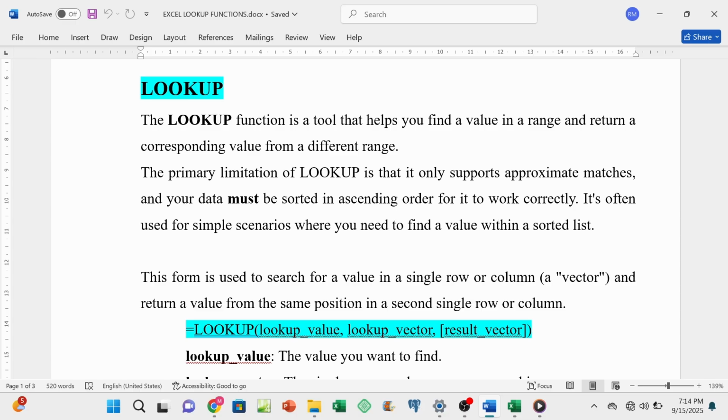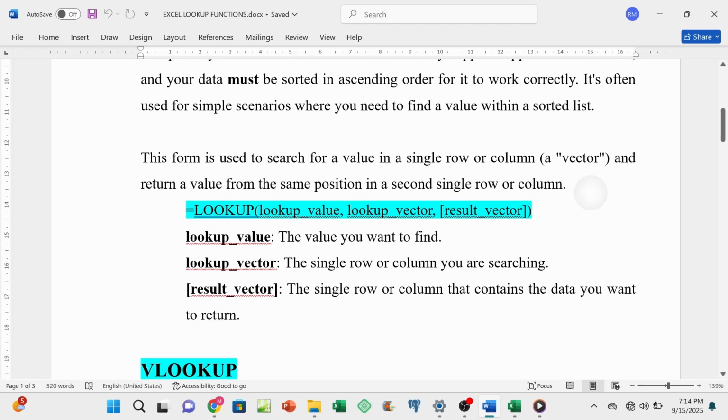The primary limitation of the LOOKUP function is that it only supports approximate matches, and your data must be sorted in ascending order for it to work correctly. So we use LOOKUP for simple scenarios where you need to find a value within a sorted list.